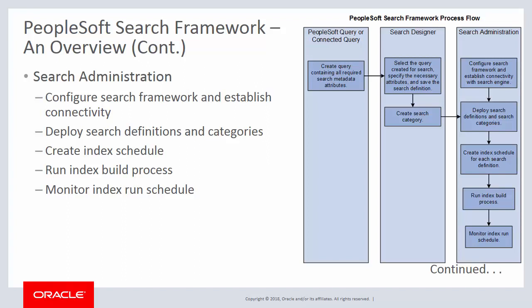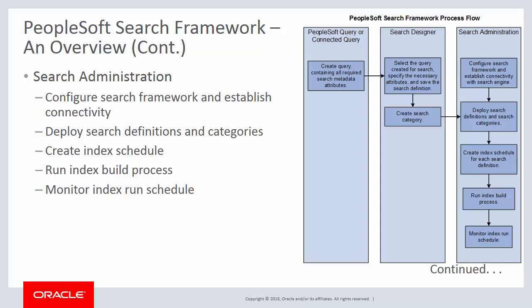The Deploying Elasticsearch on PeopleTools 856 video describes how you can automate the deploying of search definitions using the ACM template or search_template. Alternatively, you can also use the Deploy Search Definition and Deploy Search Category tasks under Administration. PeopleTools 856 Search Technology Online Help contains detailed description on deploying search definitions and categories.